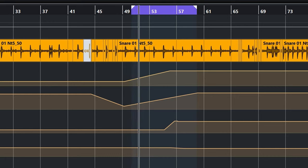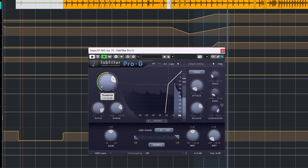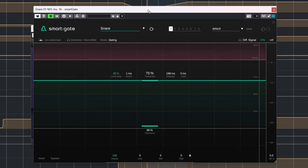This content awareness profiling has a big advantage when setting the threshold for gating. Here I have volume-ramped a snare drum. If I use FabFilter Pro-G I can set the threshold to gate properly at the louder hits, which then mutes every snare hit that is too soft. Or I can optimize the threshold to open up at lower values, but then it will also pass all noise when the volume gets higher. Now with Smart Gate, this limitation is gone. Regardless of level, I can set the threshold and tolerance to get the best gated sound.